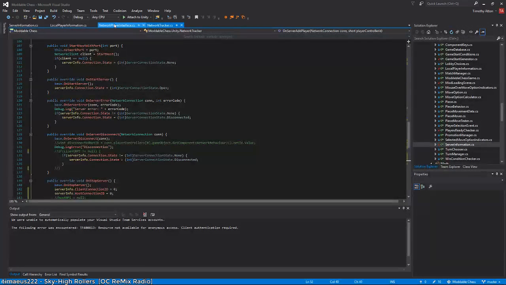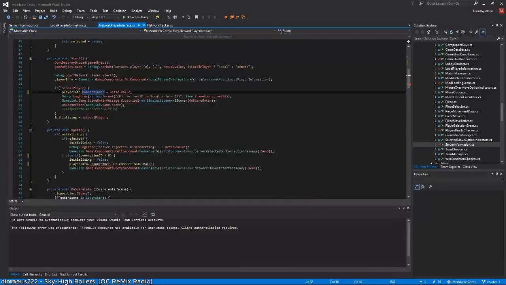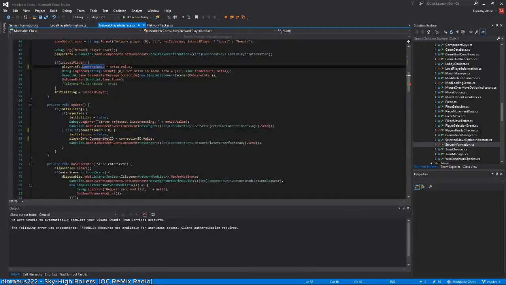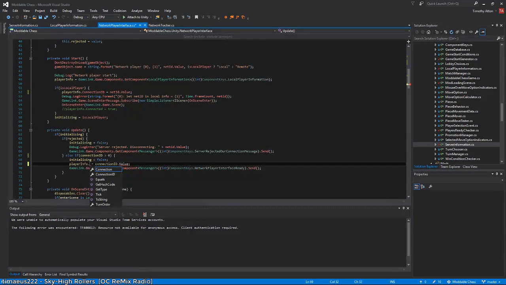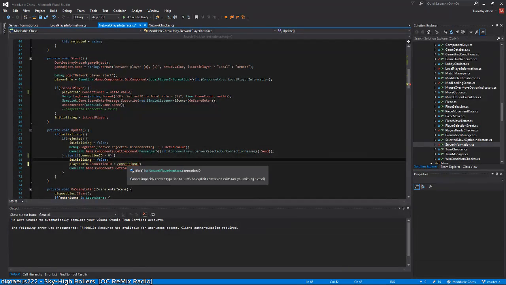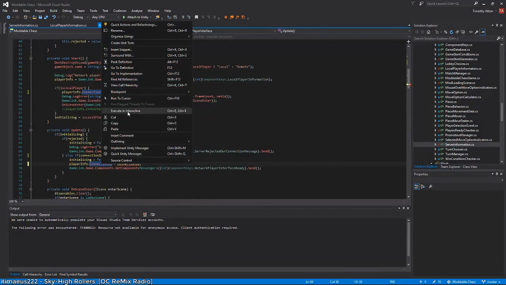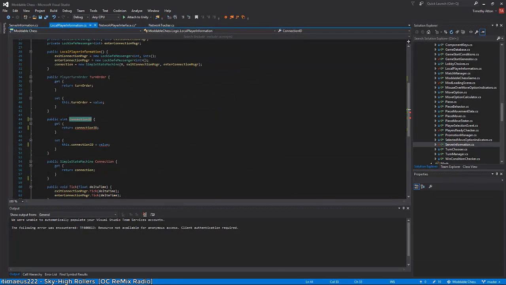Okay, so I think we... Oh, good. Okay, so then right here we set our own player info connection ID. Oh, this is still an unsigned integer, so get rid of that.